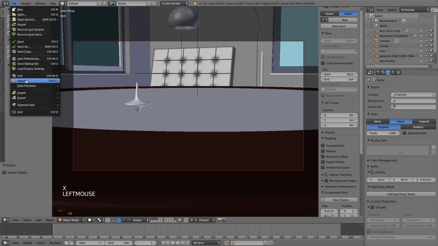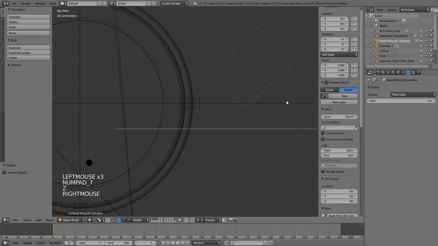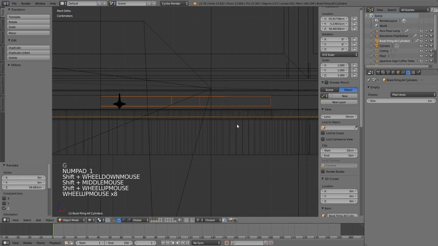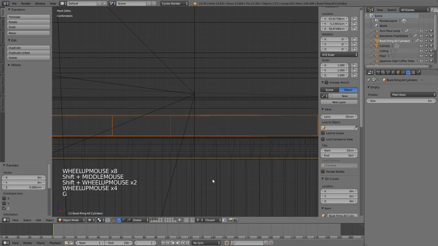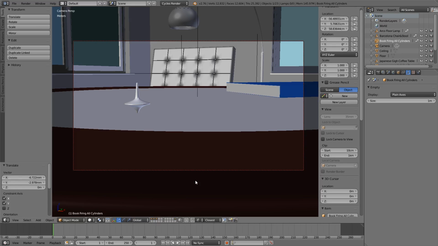Okay, if we get that, we'll just go for an interesting book, because it's the only one this poor fictional person has to read by the looks of it. There we go. So now we have our book in place. Make sure it's in line with the glass of the table, which I think it is. Yeah, looks about right. That just gives us a bit more impression that this is an actual room.